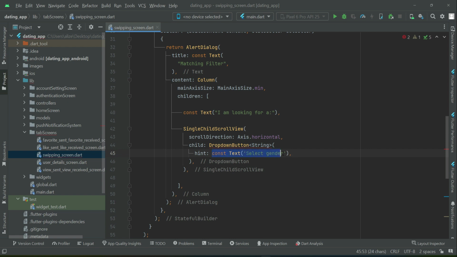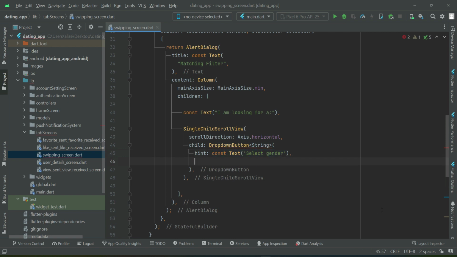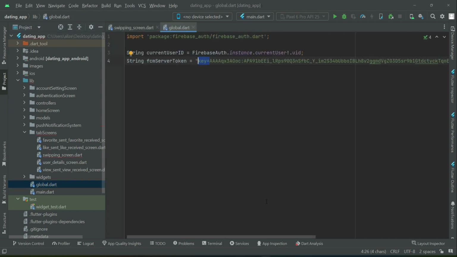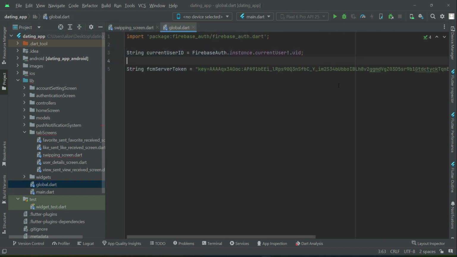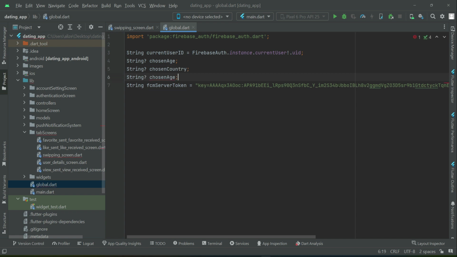Okay, const Text select gender. Now we need some global variables, so we need an age which the user will choose, so we can name it chosenAge. Then we need the chosenCountry and chosenGender. Okay, define these three variables.